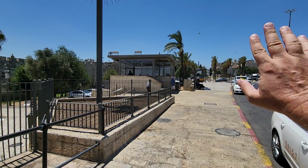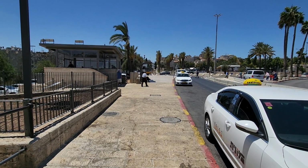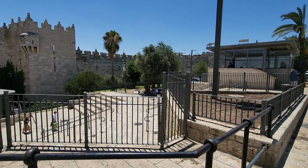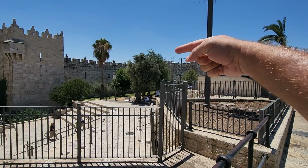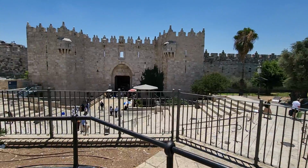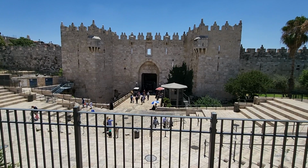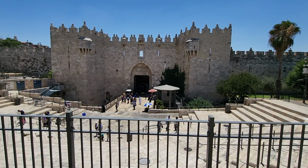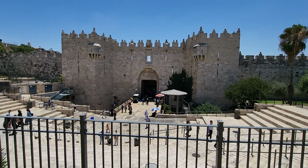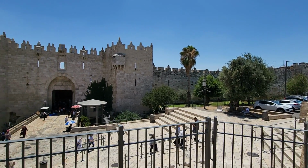because the area just there, outside the walls, is the Christian quarter, and they asked the Ottomans to open them a gate so that they would be able to reach the Christian quarter and the Church of the Holy Sepulchre. But the main gate, or the most beautiful one, is in front of you, and this is Damascus Gate. It leads to Damascus, the way to Damascus. St. Paul started from here. And for so many years, in the Muslim period, that was the main entrance to Jerusalem. Today, the main entrance is Jaffa Gate, which is at the western part of the wall.